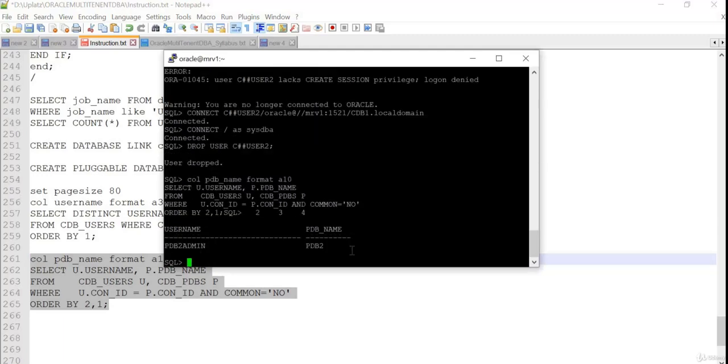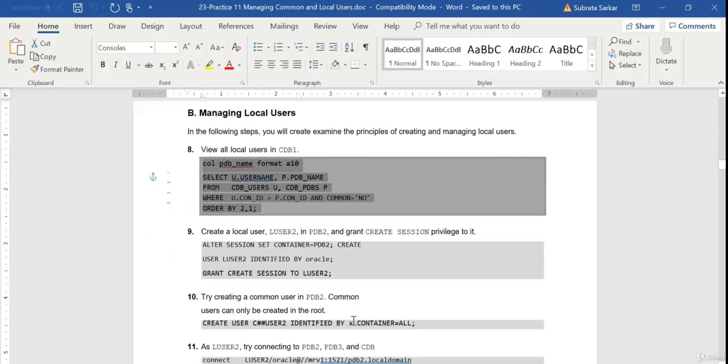We have only PDB2 admin. That is the only local user that is there in the system right now.